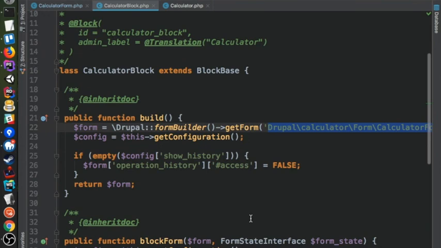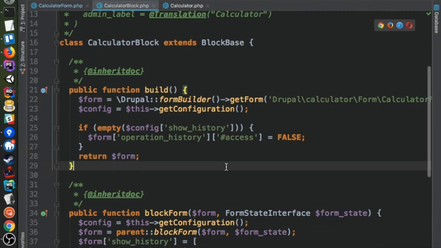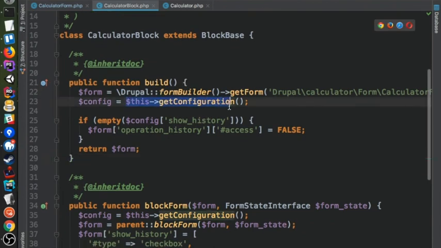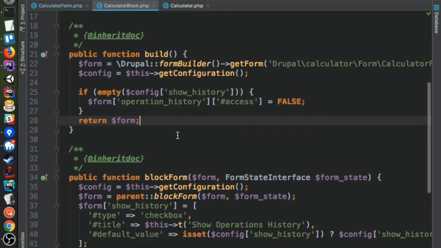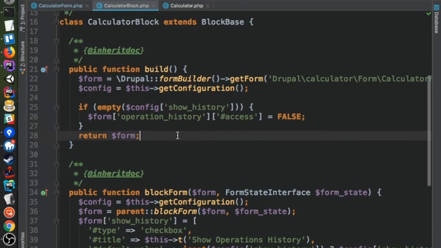You're not really ever going to have to do this, but here's an example of a thing I did. And I get the configuration for this block, and if the configuration says to show the history or not, I adjust that form that I just went and built. And that's it. So this block doesn't remake the entire form. It just goes and gets the form using Drupal's own form builder and says, build that form as the output field.